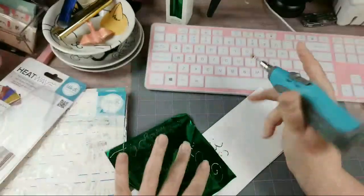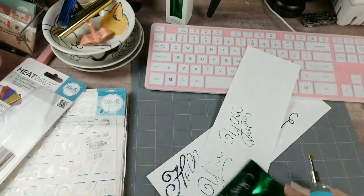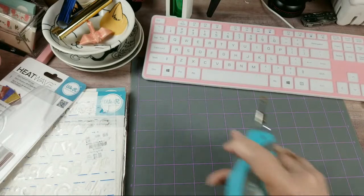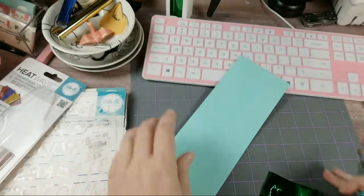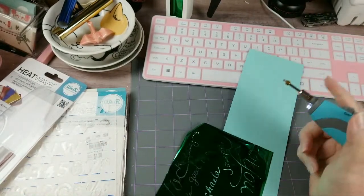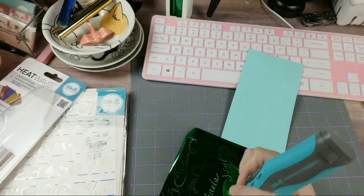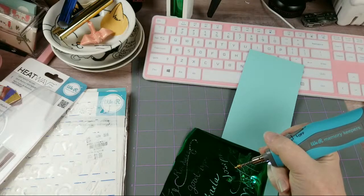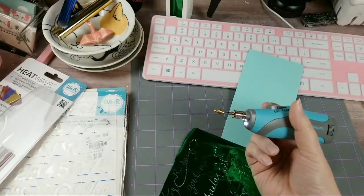Okay, here I am, and now it's making a liar out of me. It was working great for me earlier. Let me try a different paper. Let's see how it does. This is a textured cardstock. I don't know how good this green is going to look on this mint, but hey. Yeah, when I let this heat up for a while, it works much better.